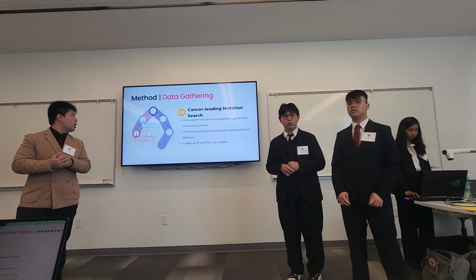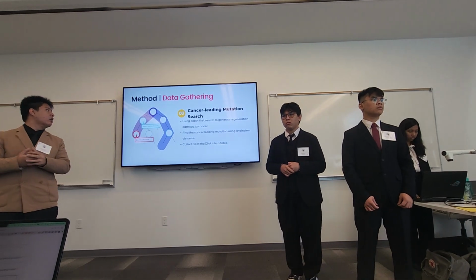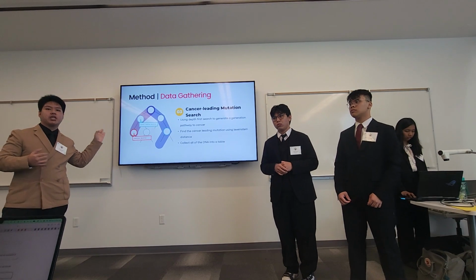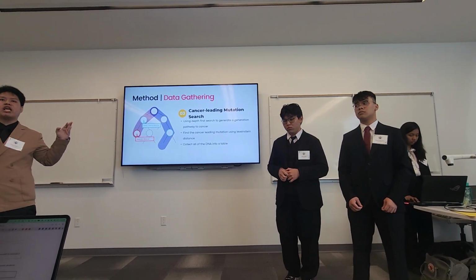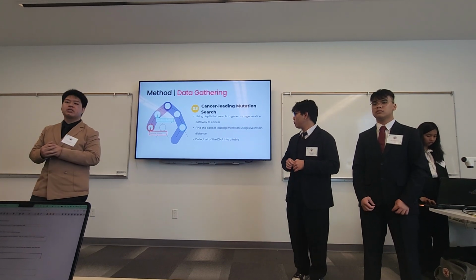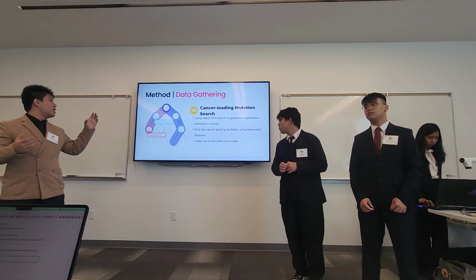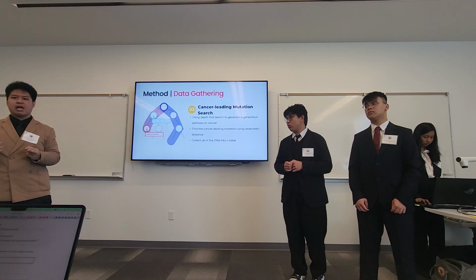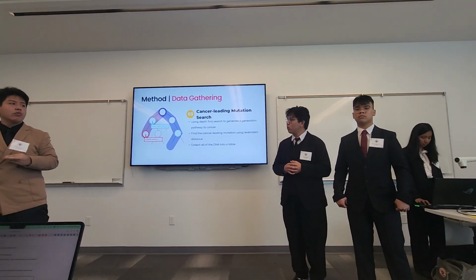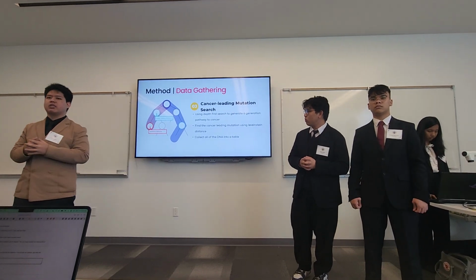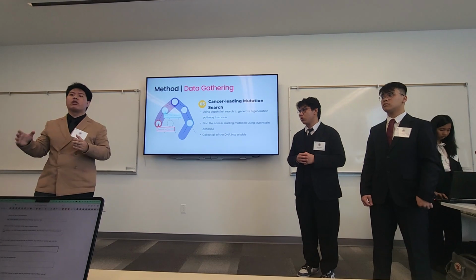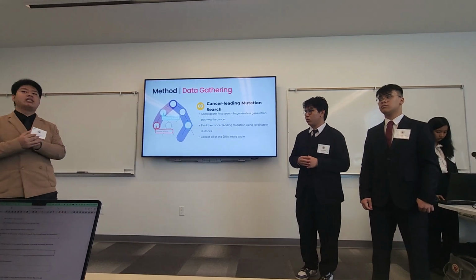Next. The third part is we are trying to find which one of the mutations is actually the most dangerous one, or the mutation that is leading to the cancerous cell, for which we are using a depth first search algorithm to generate a pathway to the cancerous cell. And then we try to find which is the cancer-leading mutation using Levenshtein distance. And all this data would be collected into a table of DNA strands.